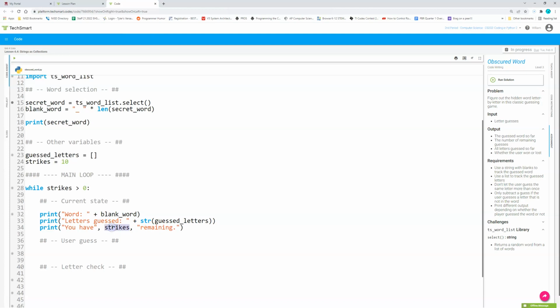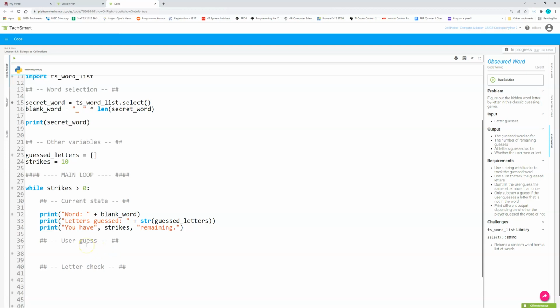And now the cool thing about this version of the print statement when I'm using the commas is that I no longer have to typecast because I'm not concatenating. I'm just using multiple parameters. And it will automatically by default separate each one of these parameters with a space. So I'll get you have space strikes space remaining.